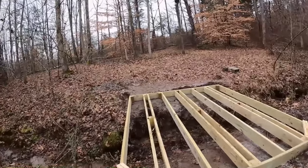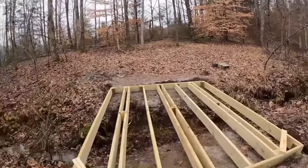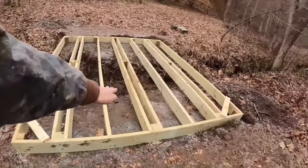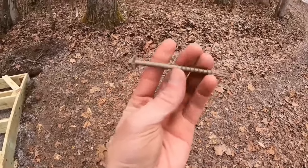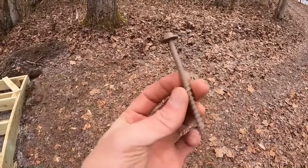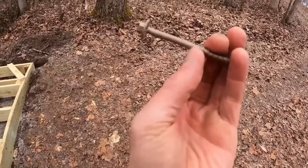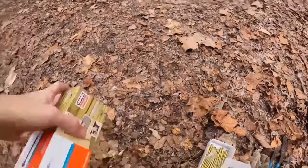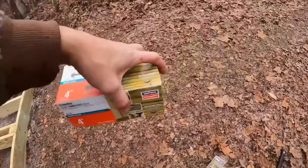Just as soon as I get the weather, I'm going to add probably 5 more heavy landscaping screws up through here. I could show you what I'm using. I'm using these big Brutuses. These claim you don't have to pre-drill. You don't. They will pull a board up. You can see that's almost 1.5 inches of clear shaft. And that is this strong drive 4-inch timber screw.